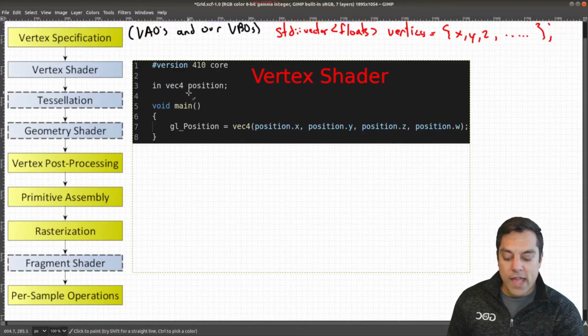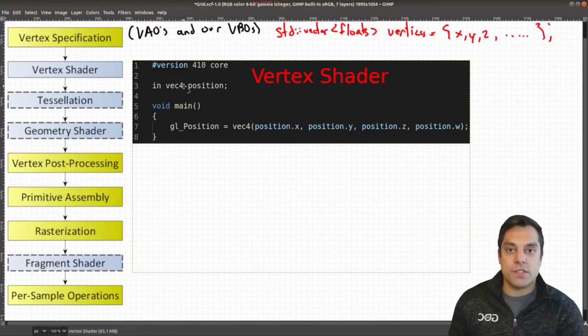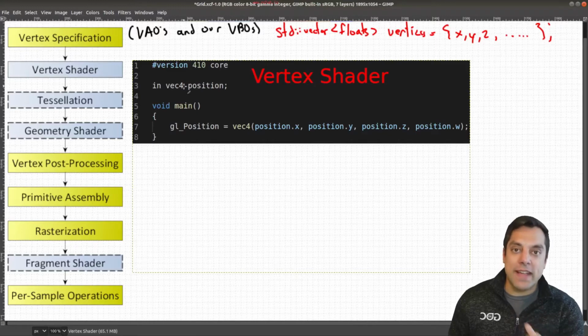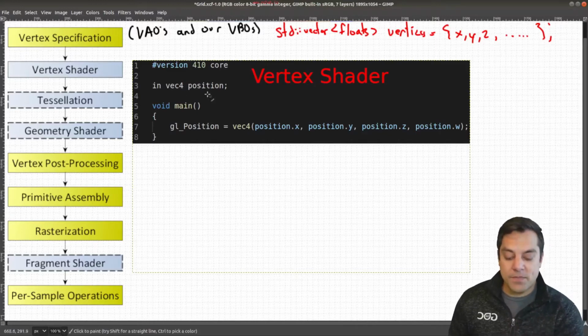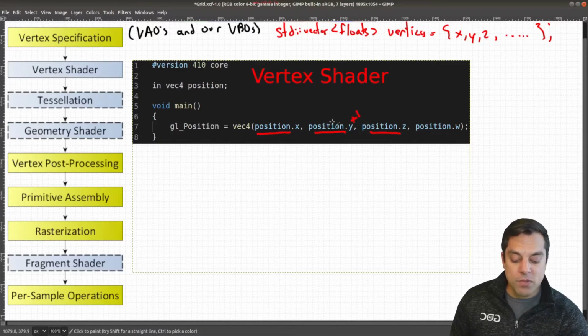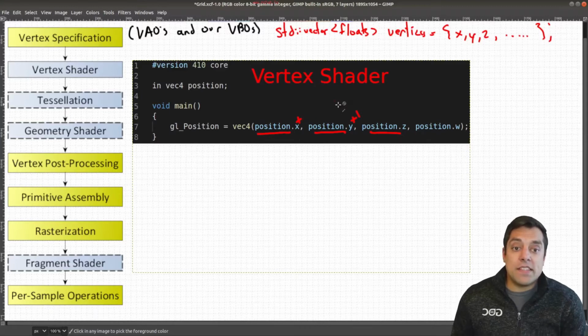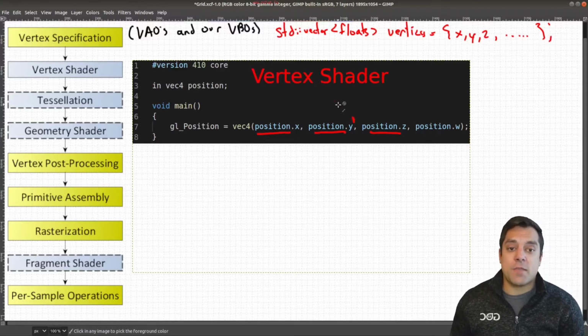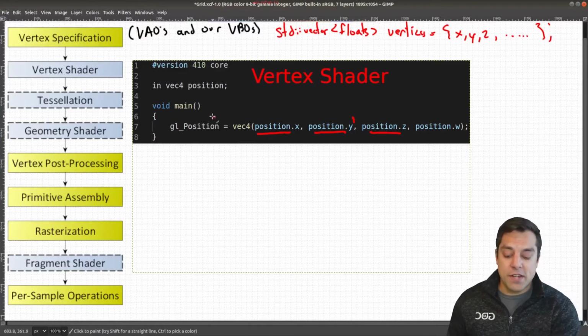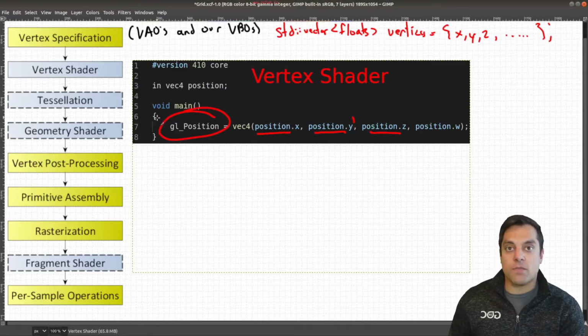And again, we have through some data structure here, which is just a vec4, which is just some simple struct with an x, y, z, and a w position, that we're retrieving this information and just positioning it accordingly. Now we could do things here like add 1 or plus some sine function and then take in some other input like the time and kind of move around our vertices if we want. This is what's powerful about the Vertex Shader. We do all of our transformations here by positioning our vertex.